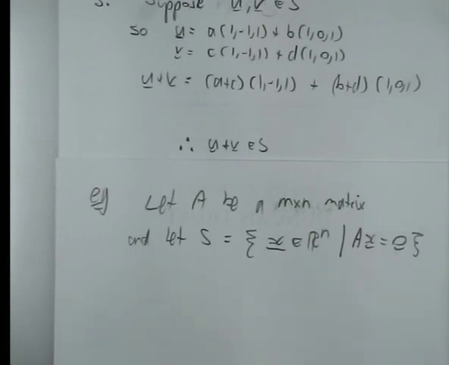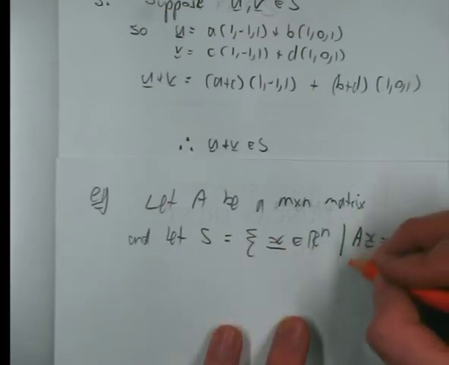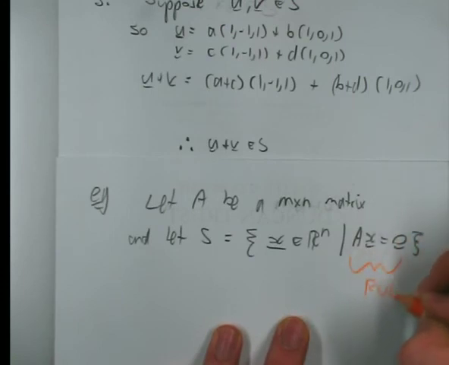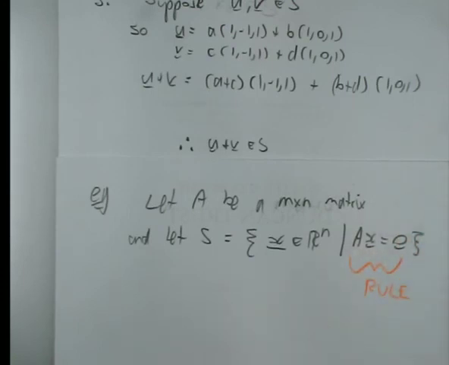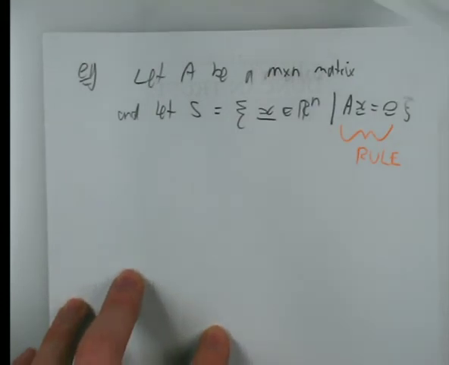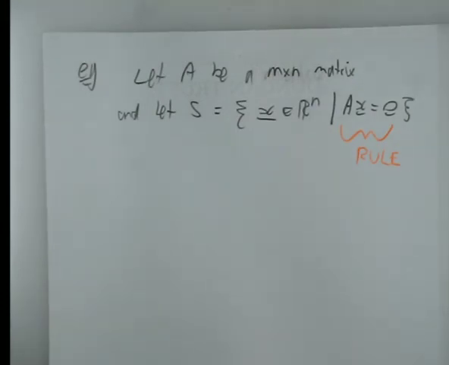Okay, so this one's written a little differently to the way I talked about things, but it's still the same. We just haven't specified the actual coordinates. I've still got, here is where to look to find the vectors that are supposed to be there, and here is my rule for being in S. I have to sub my coordinates into that matrix equation, and it should come out to the 0 vector, and then it will be in the subspace. So I'm going to have to use that rule, however many times the rule is used.